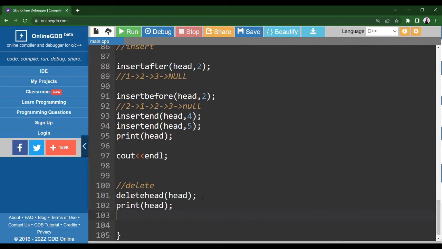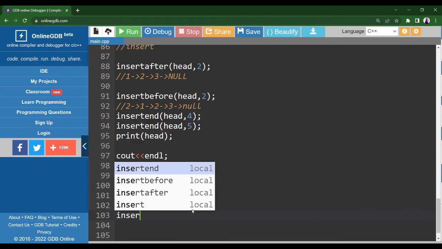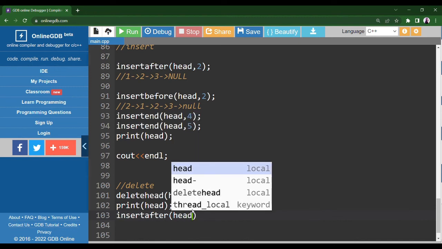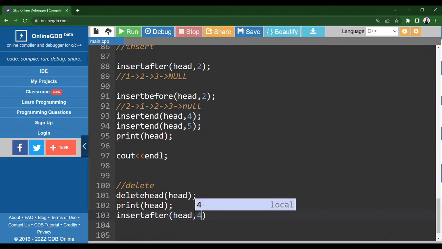So now I would insert at end 6, and we would delete this 6, or let me insert after head another value, that is 4, and we would try deleting this 4.